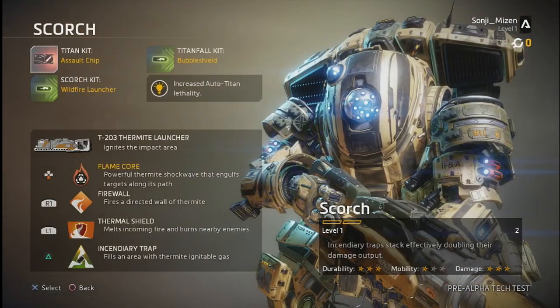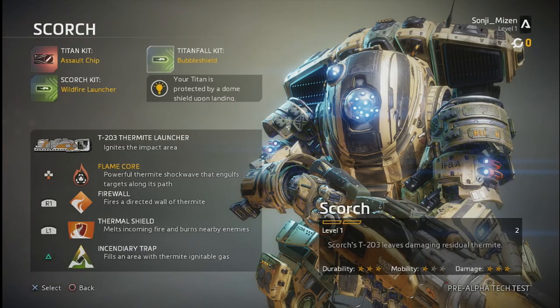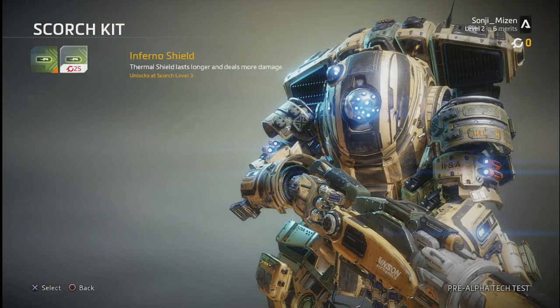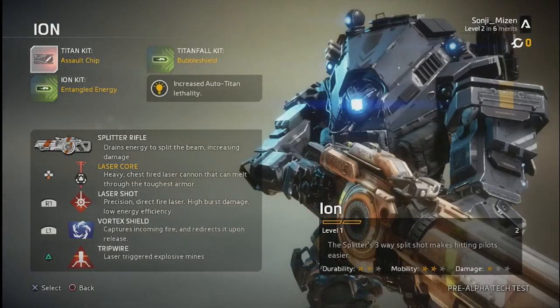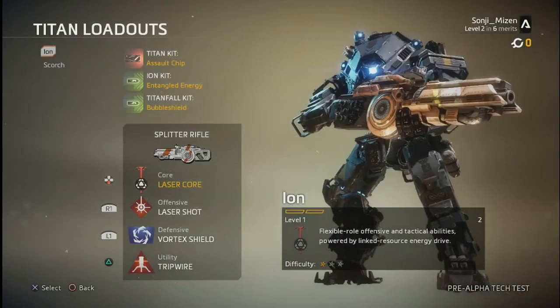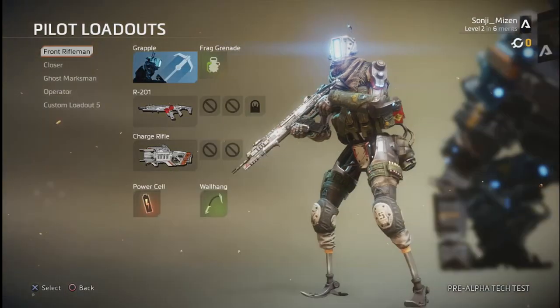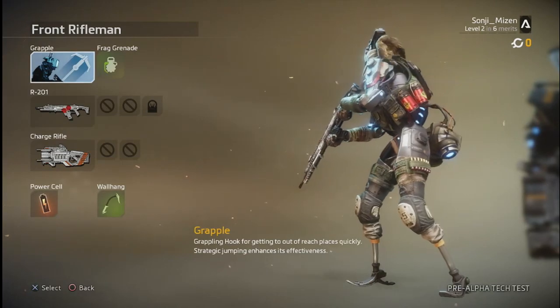A whole thing about the Titans, besides the loadout screen, is the fact that I don't enjoy that they're kind of limited. Before, in the original Titanfall, the Titan loadouts were similar to pilot loadouts. You can have a weapon of your choice, utility, ordnance, tactical abilities of your choice. Not so much here.